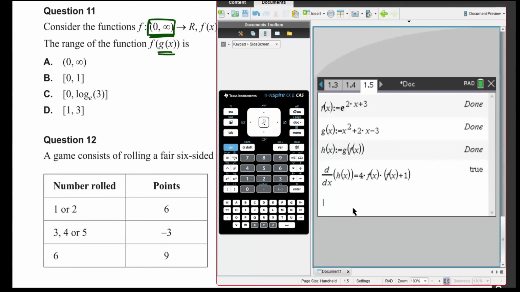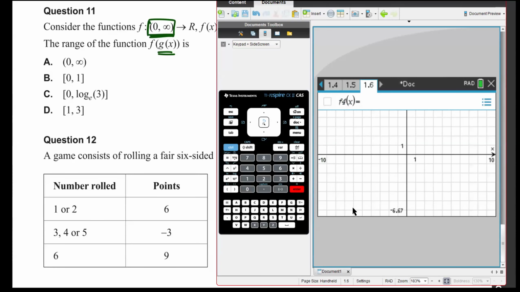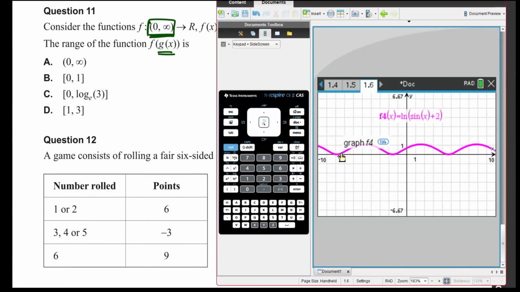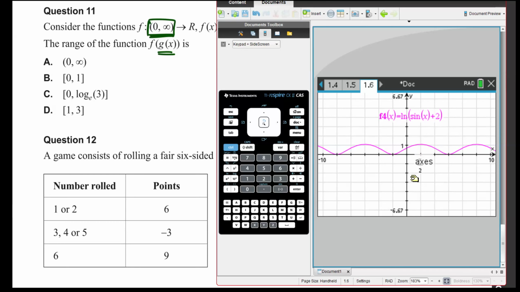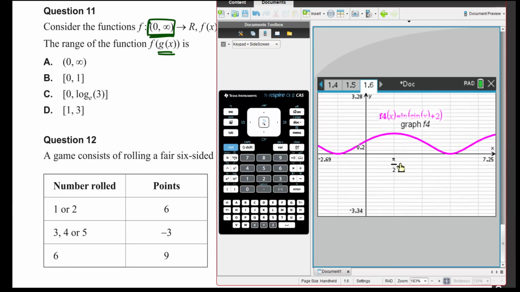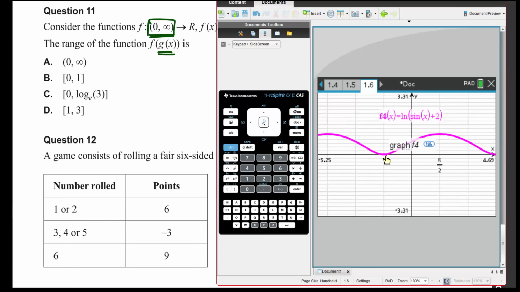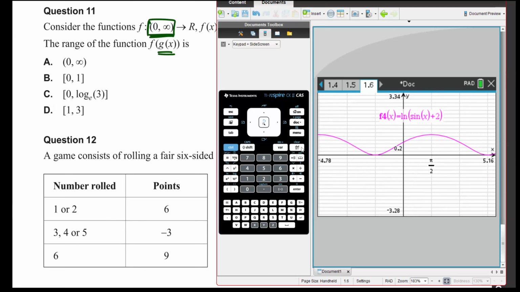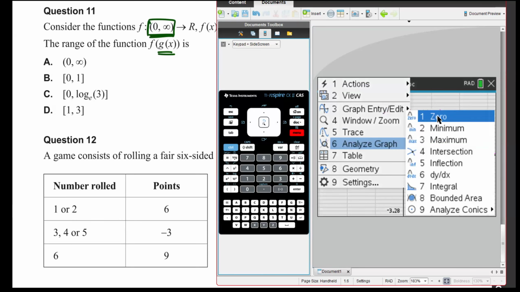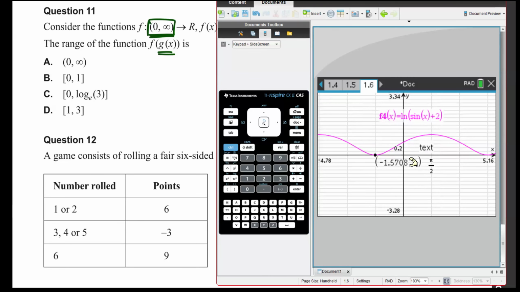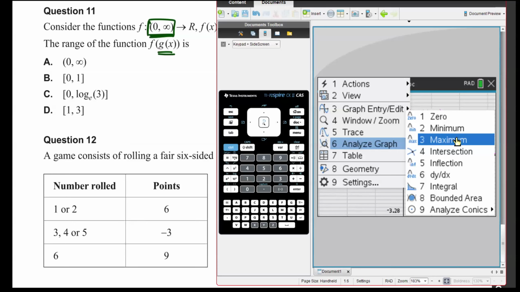Next thing is I'm going to do Control I, add graphs. Natural log stands for log e, and sine x plus 2. And you can see this is a periodic function. Well, I think this would be pi on 2 here, if I'm not mistaken. So each time I get a pi on 2 and add 2 pi, I get a maximum. Each time I have a minus pi on 2 and add or subtract 2 pi, I get a minimum. Yep, I just go for 0 here. This is a 0 and a minimum and a maximum.